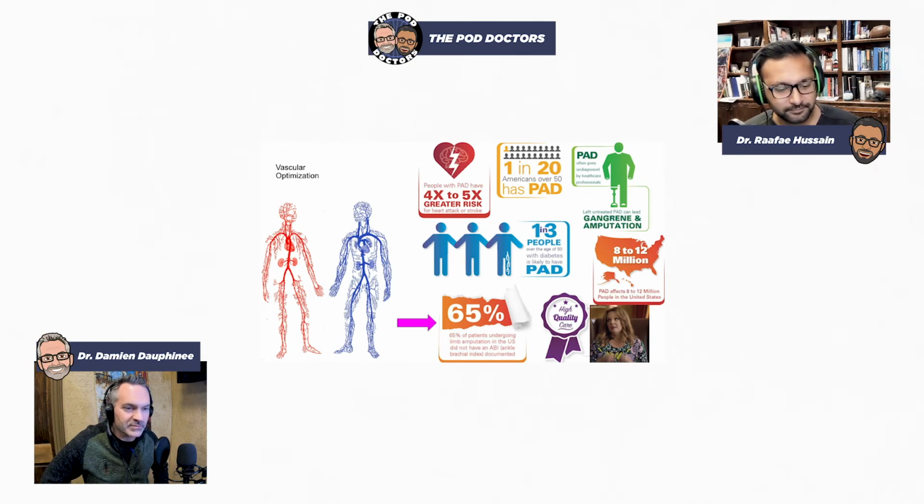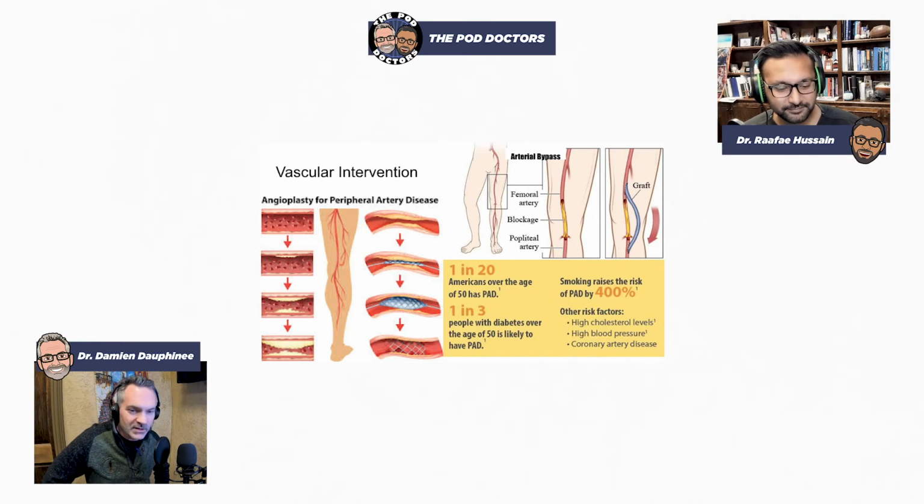So this vascular intervention slide you got here really shows what we used to do, or I should say we would refer patients to vascular surgeons. The open bypass, where you can see in the upper right hand corner where they would graft around the blockage, was the go-to procedure. Now things have evolved, and they're doing way more endovascular work where they're using stents. This is a great picture of those stents in the middle. It's a cage. They're using a balloon to open up that cage and press the plaque up against the walls just to recanalize the lesion. So they're opening up the blood vessel and then having the cage help keep it open.